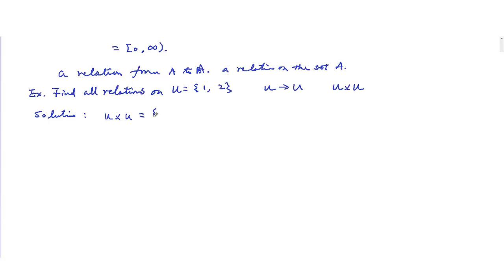So this is the Cartesian product, U cross U. Because U has 1, 2, you can take 1 and then match 1. So this is 1 point. You take 1 from here, 1 from here, that's 1 point. You can take 1 from the first U, and then you can take a 2. And then you can also take 2 from the first one, and then 1 from the second. You can take 2 and 2. So we have 4 elements in U cross U.